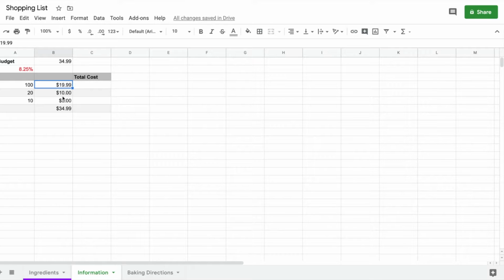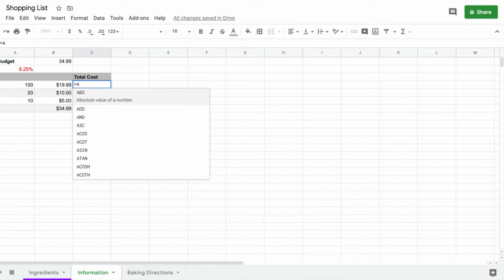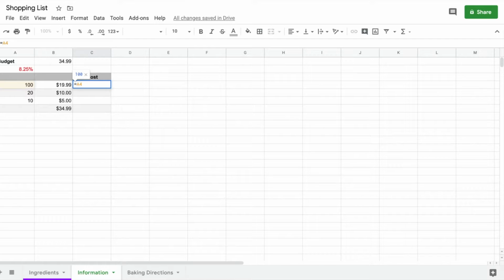Let's take a look at how we can hand code some data so that it dynamically updates. Every formula begins with an equal sign, and you will see that that prompts the cell to bring up the functions again. But go ahead and write in the number of the first cell you want to reference, which in this case is A4. And I'm going to add a math operator, which in this case is asterisk for multiply, and then cell B4.